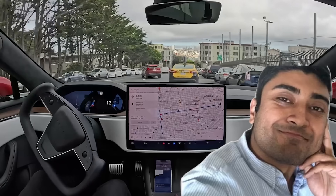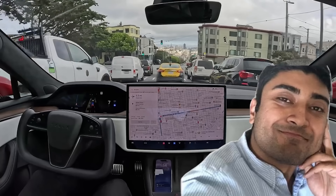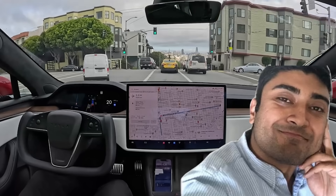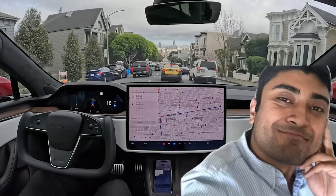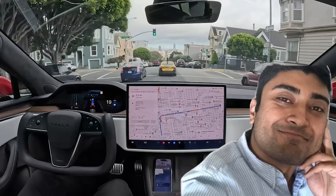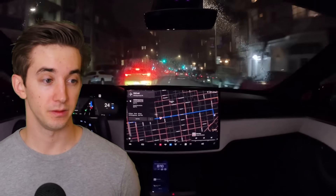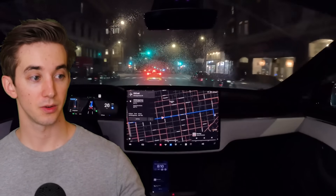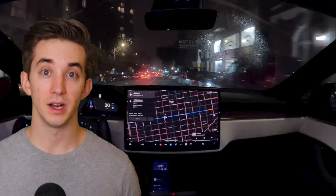This is running on a hardware 4 build, which is the first time a hardware 4 build is out. It probably performs even better on hardware 3. Hardware 4 has no sonar — it's vision only, no ultrasonic sensors, no radar, just vision. Vision only is going to make robo-taxis cheap to produce, and Tesla is going to make millions of them. Omar driving at night in the rain on V12 navigates just like a human around a stopped car with no hesitation — on vision-only hardware 4. Elon was right.